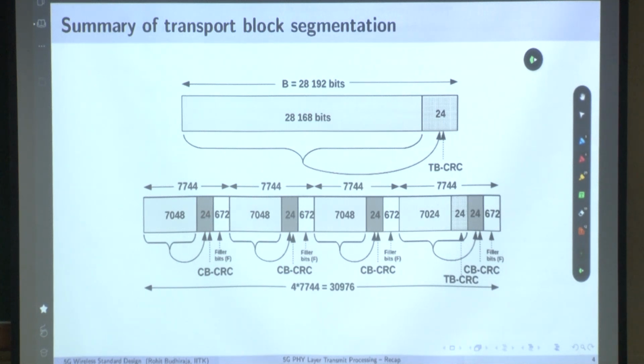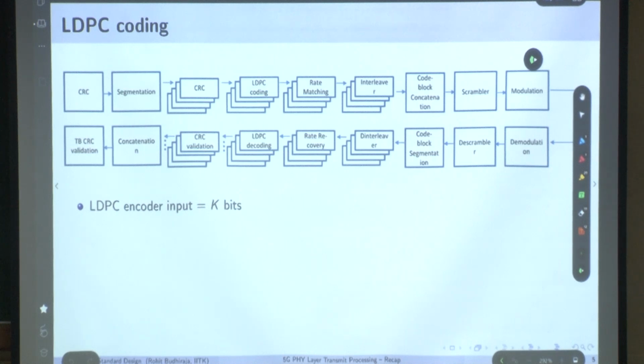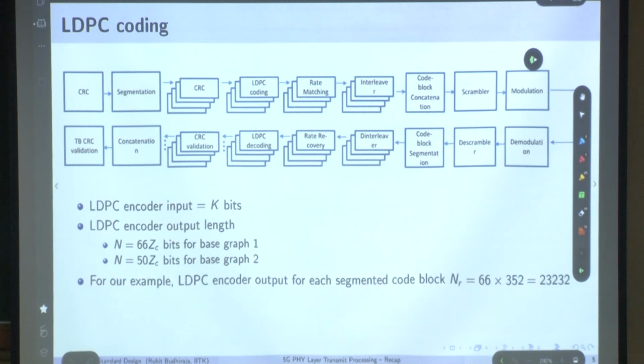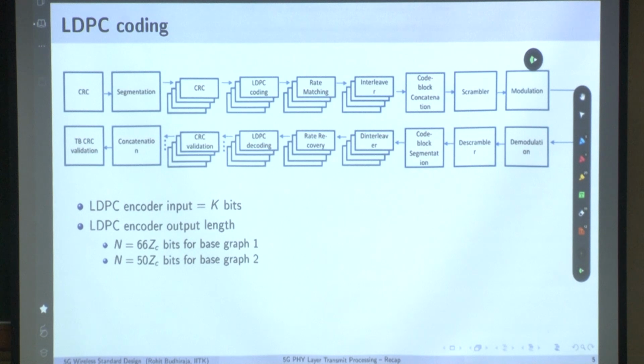This input is going to go to the LDPC encoder, and now it is ready to encode because you have generated it in such a way that the LDPC encoder can handle it. So what is the LDPC encoder input? It is k bits, that's what we just calculated. The LDPC encoder output length is basically a function of the base graph. We have mostly been focusing on base graph 1, but all the ideas remain the same for base graph 2 also, and we understood why 2 different base graphs are there.